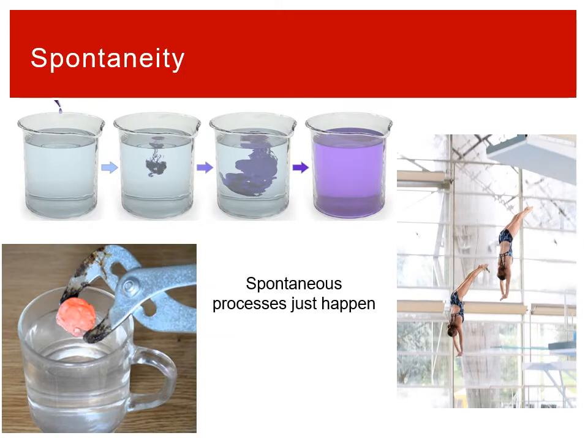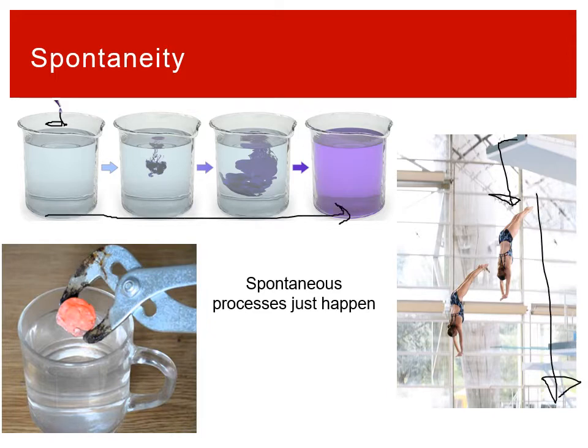So spontaneous processes just happen. In the example of falling, once you leave the diving board, you're going straight down, right? And you don't have to push to go down. If you just let go, you fall. That's just going to passively happen. You don't have to try. Similarly, if you take a drop of food coloring and put it into water, it's going to spread throughout the water. You don't have to mix it together, there's no stirring or anything. It may take time. It'll take a decent amount of time to eventually have the color spread throughout the water, but it will happen without you needing to mix or do anything like that.